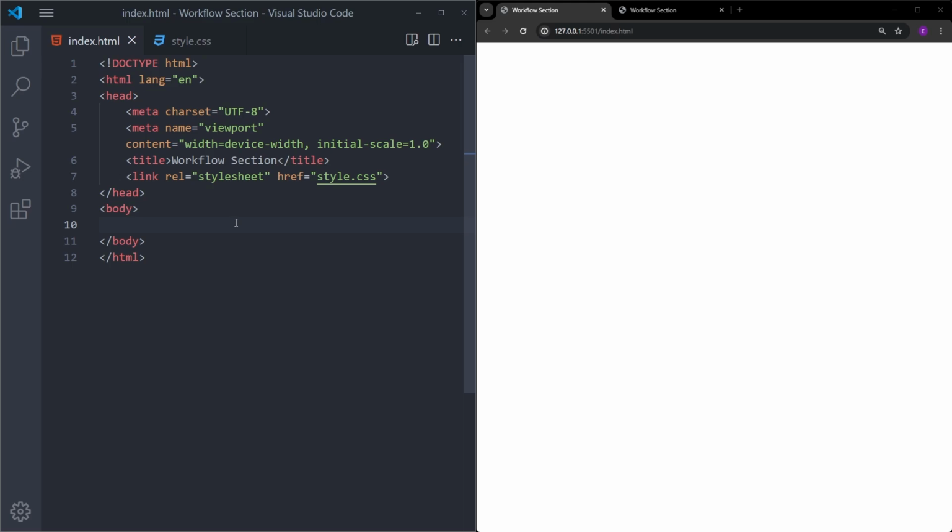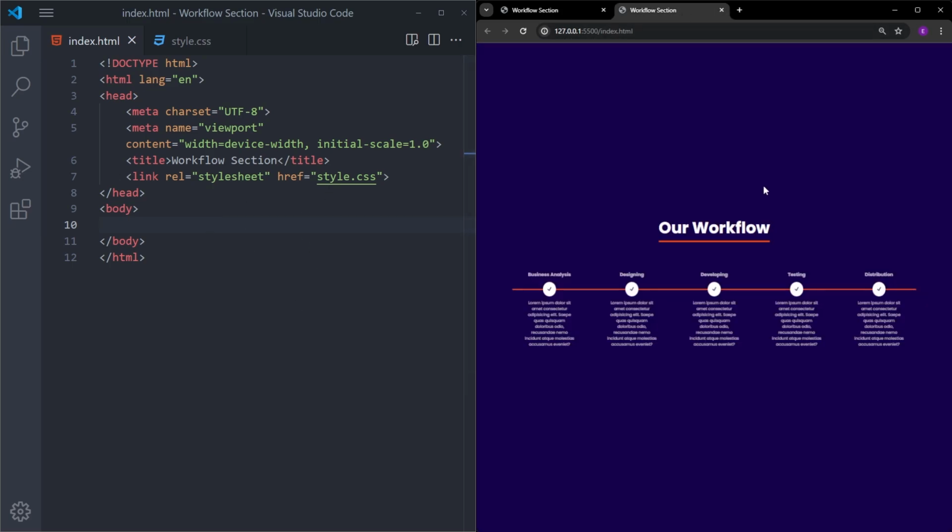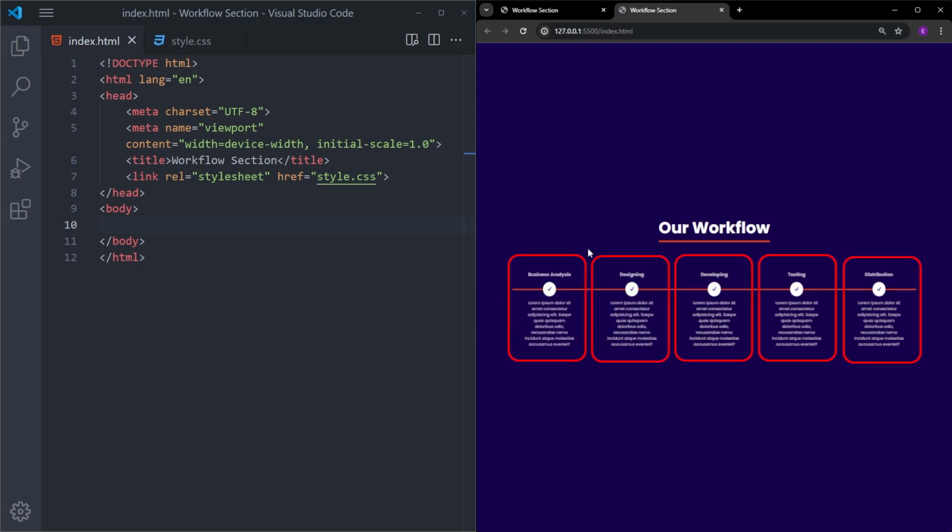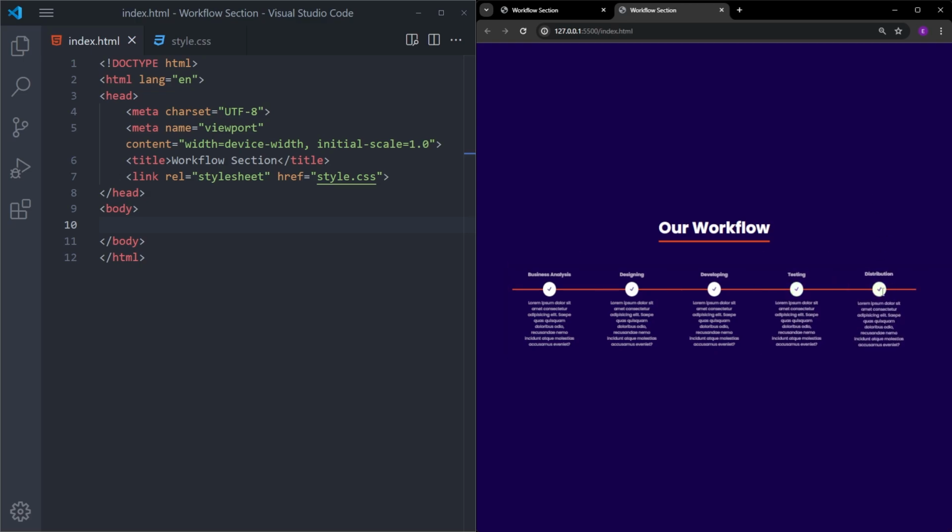So before we start, let's take a look at the finished version and break it down. So first, we are going to create a container that is going to contain all of these elements. And as you can see, we actually have two elements inside the container, this big H1 and those cards. We are going to create one more container for these cards. And these are basically 5 cards that are side by side. And we have this line behind them.